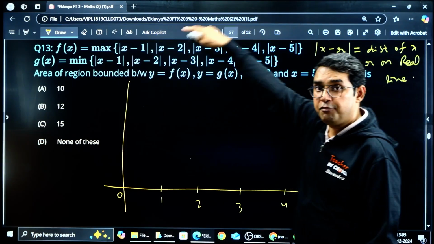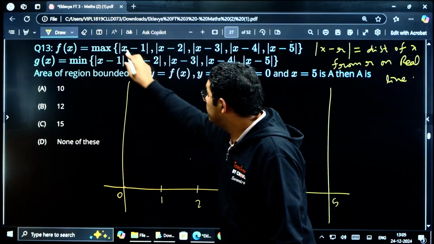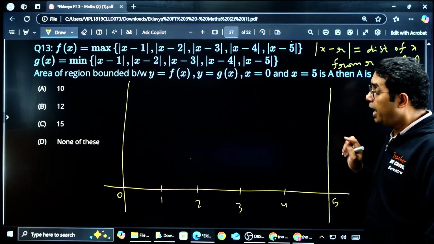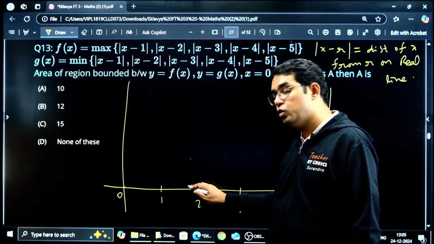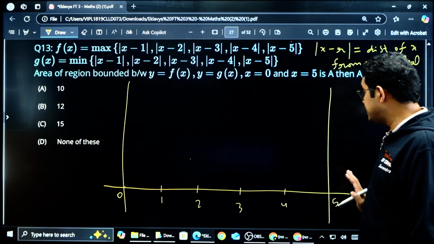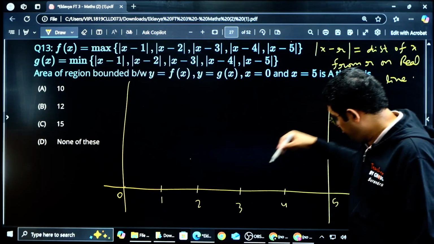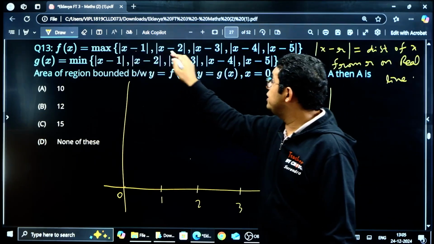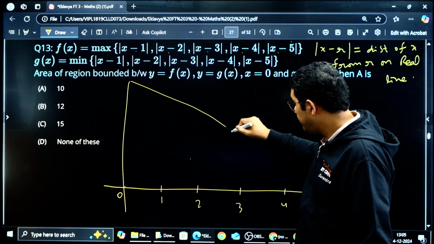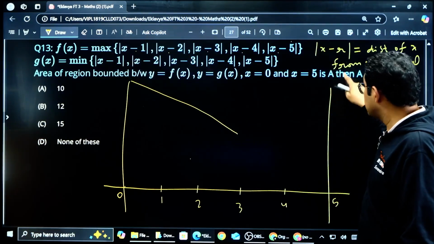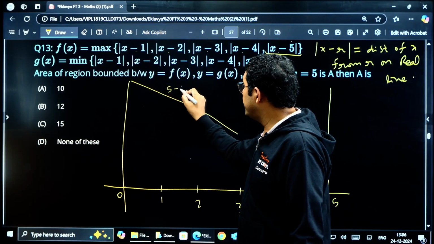Now for this f(x) to be maximum, if my value is at 0, I think the maximum value will be from 5 only. And not only at 0, but if you increase the value of x from 0 to 1 and then 2, and I think up to 3, the maximum value will be from 5. At 3, the distance of 3 from 1 and from 5 are the same. If we compare between these 5, the maximum value from 0 till 3 is coming from this mod only, and because x is less than 5, it will be opened like 5 minus x.